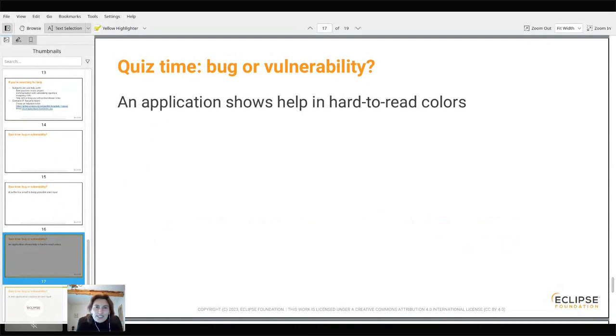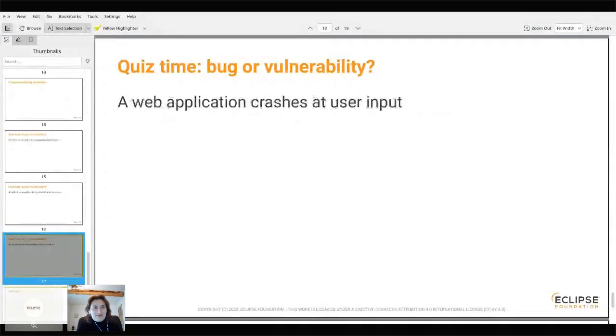Typically, it will be just a bug, except if the colors can be changed by the attacker and they may trick users to actually click on what they do not want to click. And then a third example. A web application crashes at some user input.